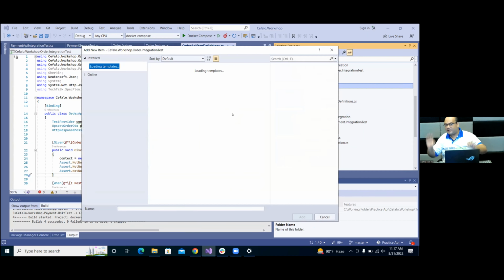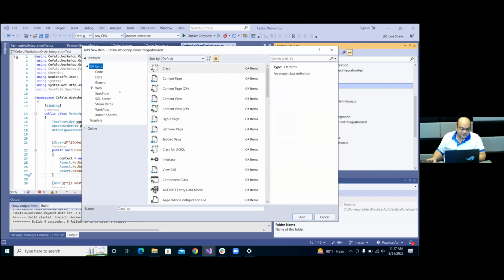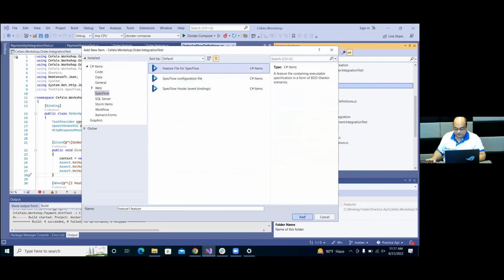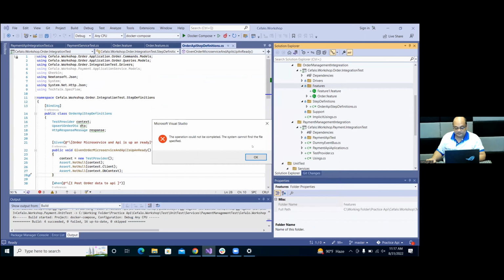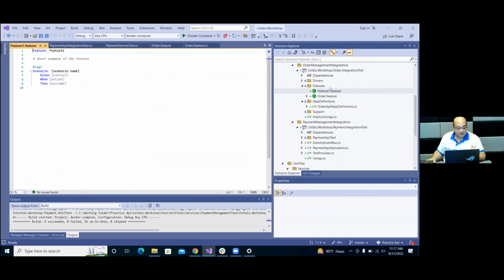Suppose I want to create test cases for my payment service as well. What do I do? SpecFlow, add the feature file. Don't worry about that error, that's the test result thing.